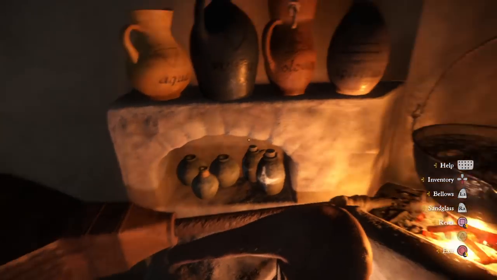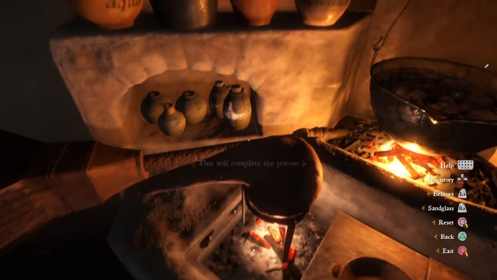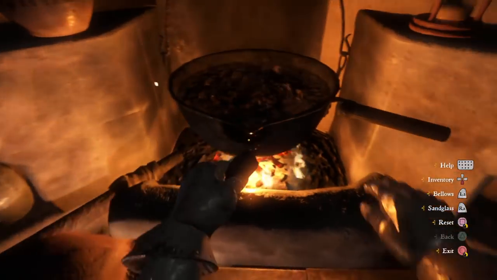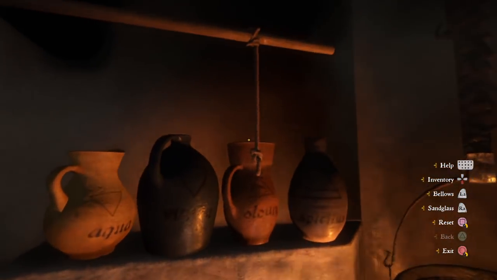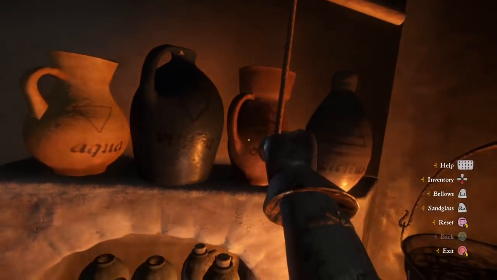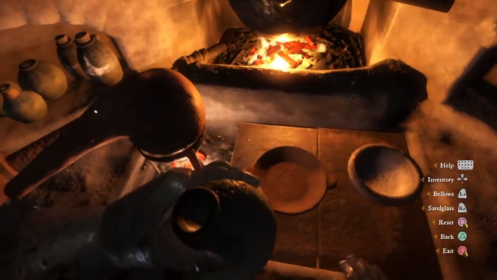Grab your vial. And this will save you a little bit of time by not having to play with the sand glass. Hold X on the still. You fill up the still with the potion. Flip the potion over. Bellow twice more. And bam, there you have your first vitality potion.